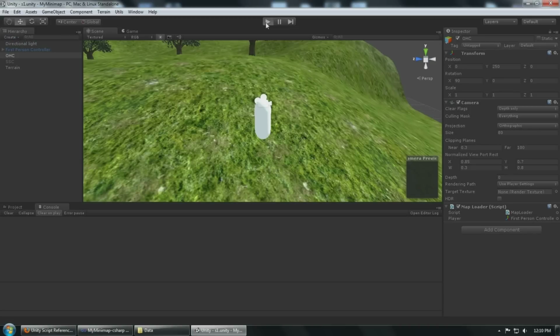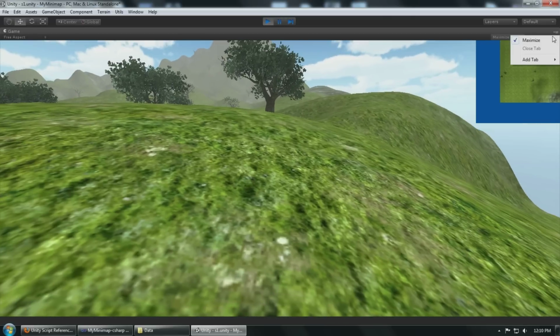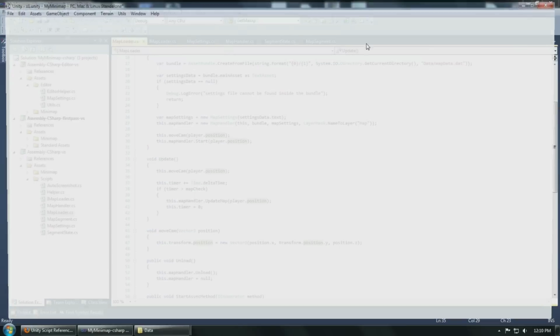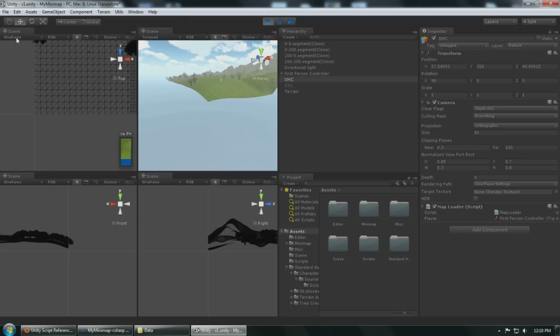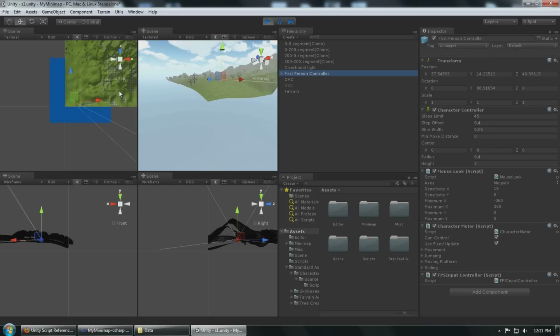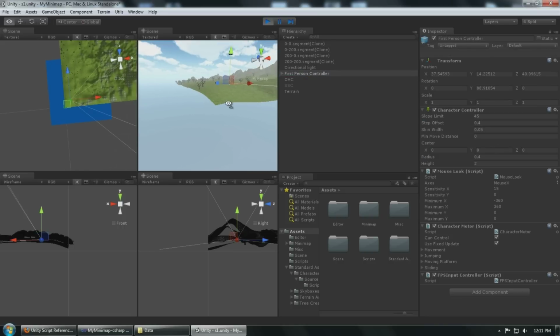Alright, let's make sure it actually loads the mini-maps. Let's maximize and do force split and go to the top view and go textured, and where are the maps? You can see the maps are right there. Let's make the person move and make sure that it actually, okay, where is the player?